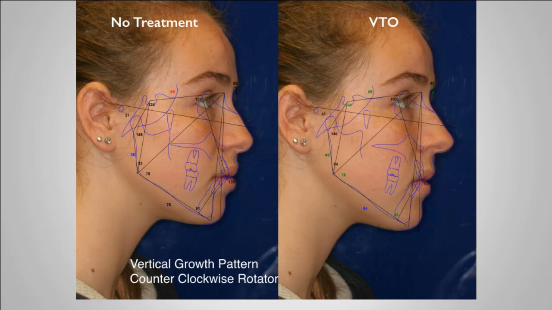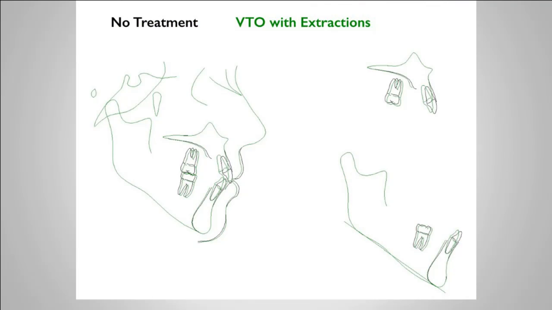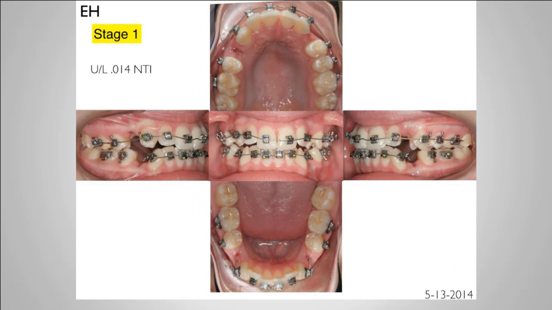You look at her facial pattern, short posterior face height, counterclockwise rotation growth potential. We wanted to maximize her profile. So I did an extraction sequence of VTO, a visualized treatment objective, and showed that with reciprocal mechanics, I could hopefully retract the upper teeth slightly. The lips will be more relaxed, giving her more soft tissue chin projection. That was the diagnosis. Those were the treatment goals.